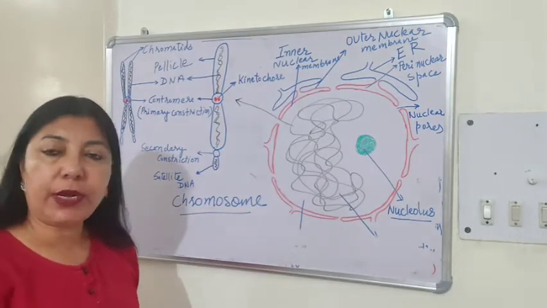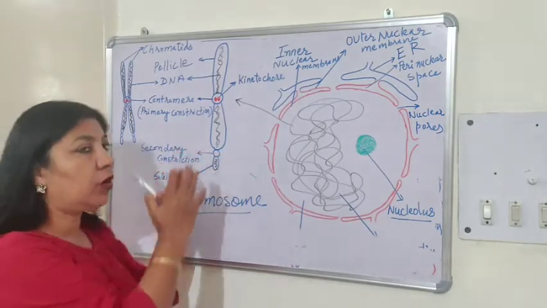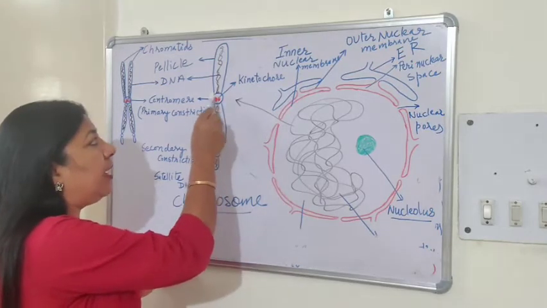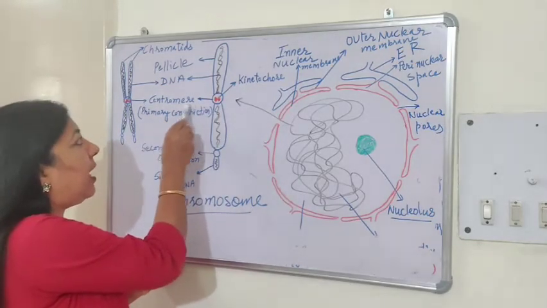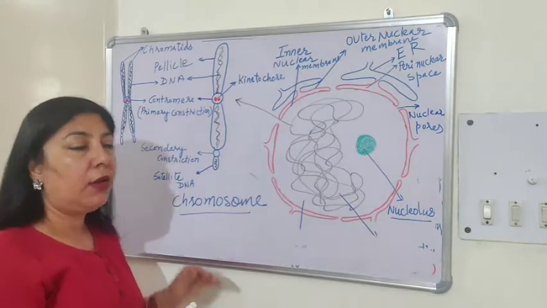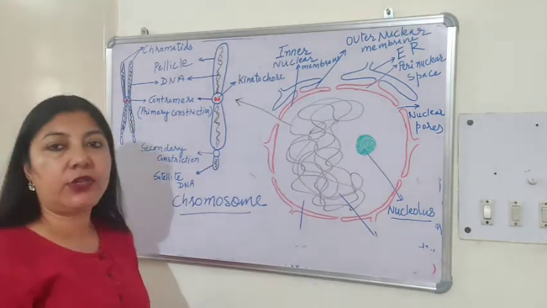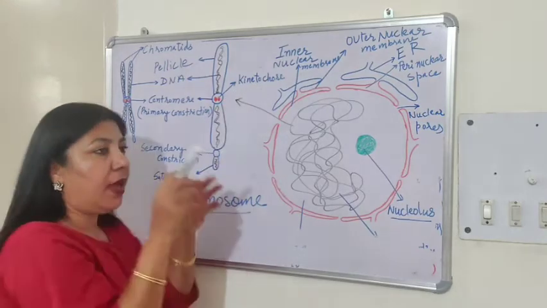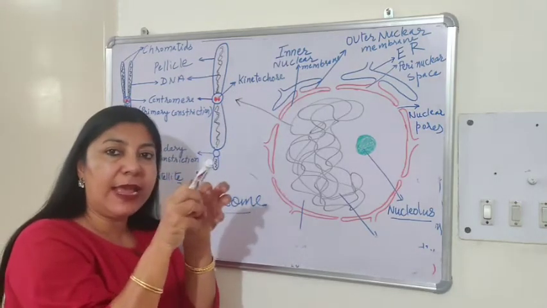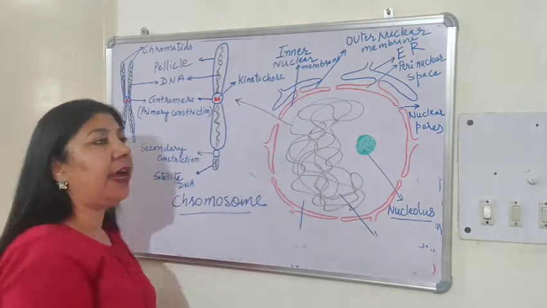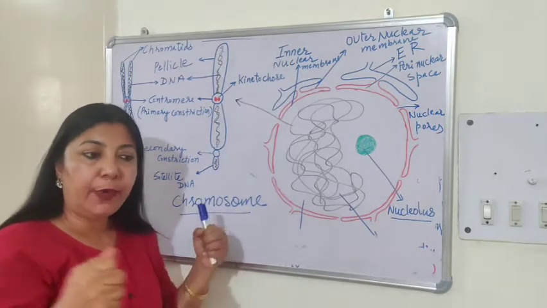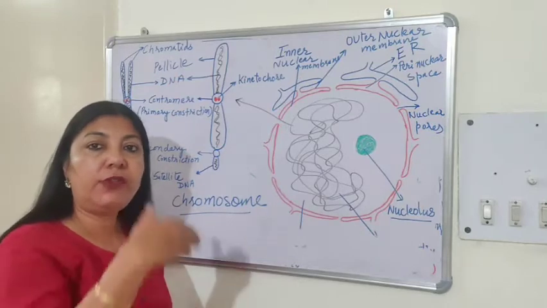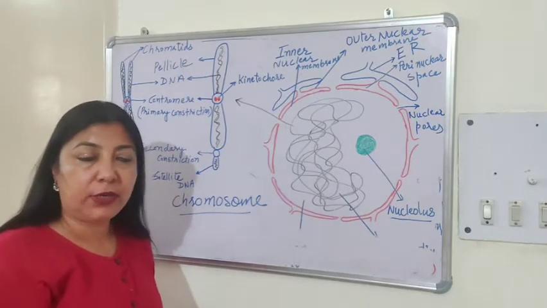What are these chromosomes made up of? If you see the structure of a chromosome, it has a central structure, which is called the centromere or primary constriction. And in the primary constriction, there are small anchor hook-like structures called kinetochores, which help during cell division, in the movements of the chromosome, which we will study in cell division.